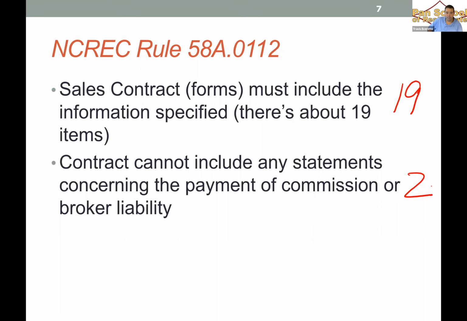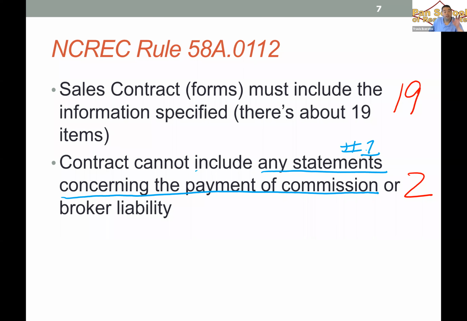I'm going to go out on a limb and say most of you want to know two things. That's all I'm going to make you learn: two things. Here are the two things that cannot be in a sales contract, and I'll do them in different colors so you can see me break them out. Number one, any statement concerning payment of commission.